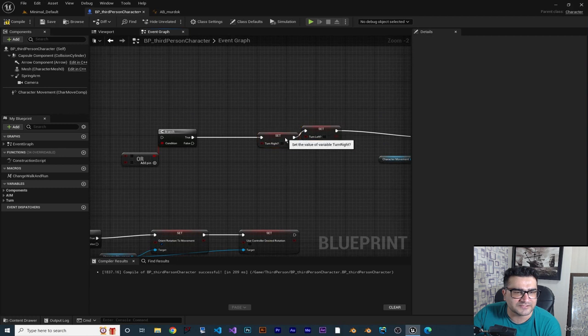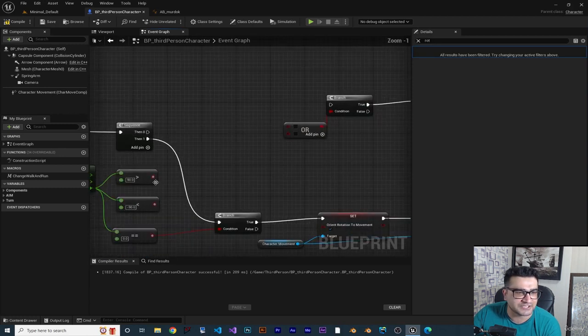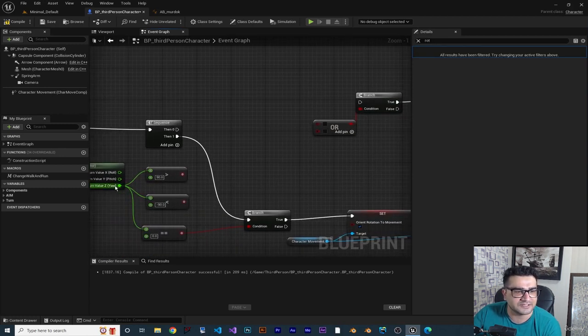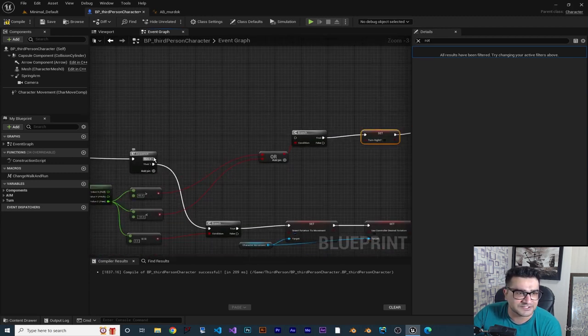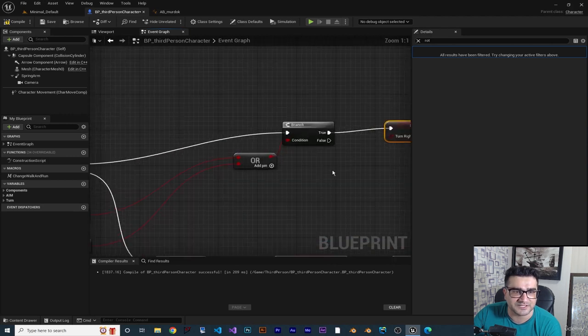And now with these two, we can just check if the yaw, the delta yaw, is more than 90 or less than minus 90. Execute whatever is connected to here, right? So let's just connect the execution pin to this branch as well.